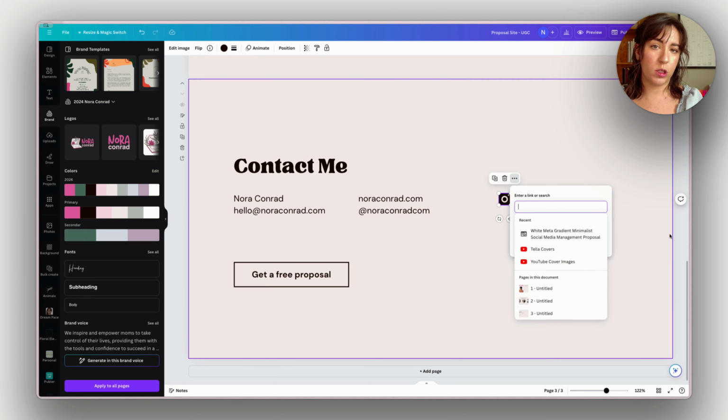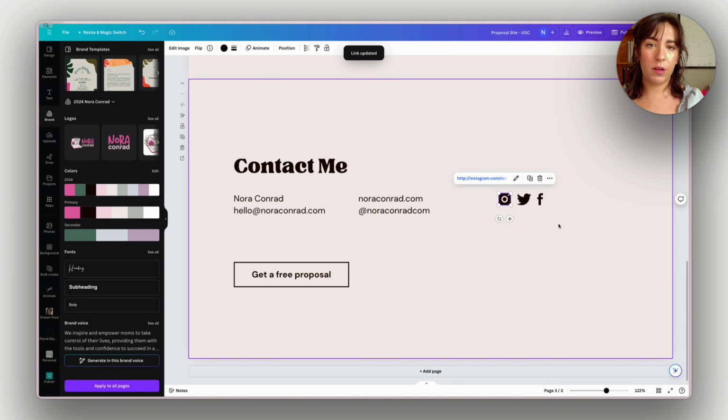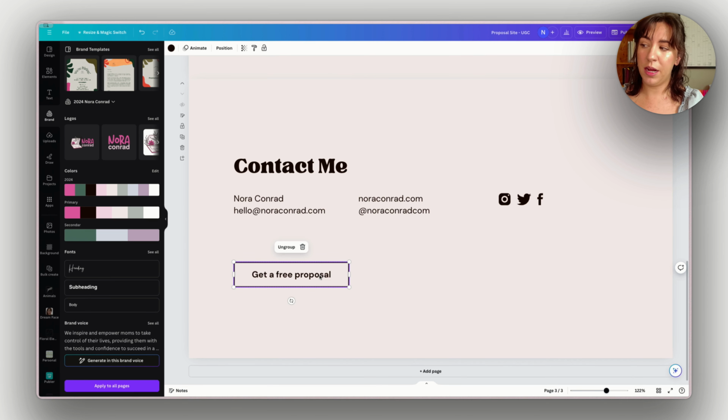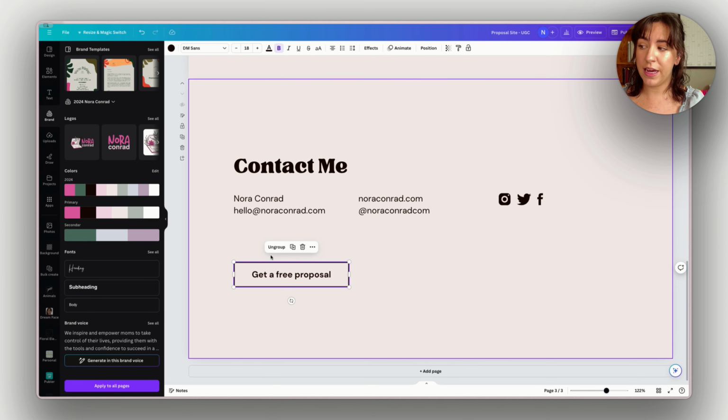For graphics and buttons, you can easily add links by clicking on the 3 dots and linking it, or using the keyboard shortcut Control-K. This way, when someone is viewing the website, they can just click on the icon and it will take them where you want them to go. Currently, we have this outline block and the text grouped together. So when I click Control-K, it's going to make this entire grouped area a link.